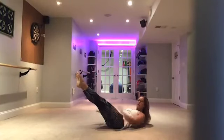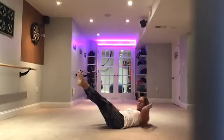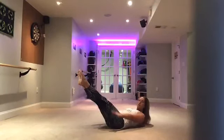1, 2, 3, 4, 5, 6, 7, 8, 9, 10. Keep going. You can place a hand behind the head if you need some help holding, not putting stress on your neck, okay?